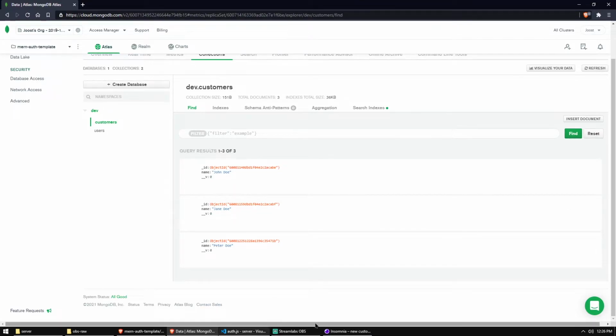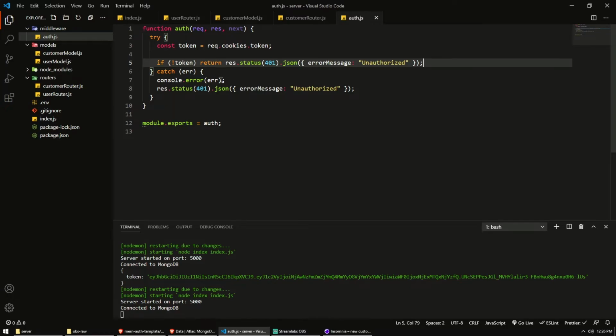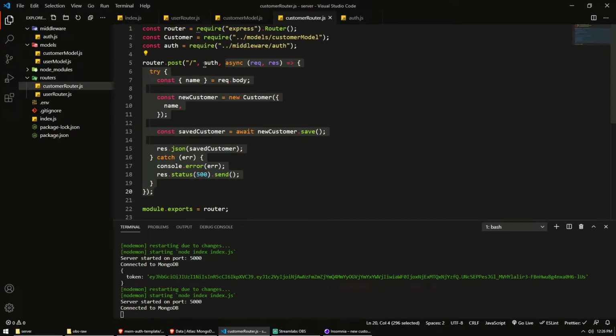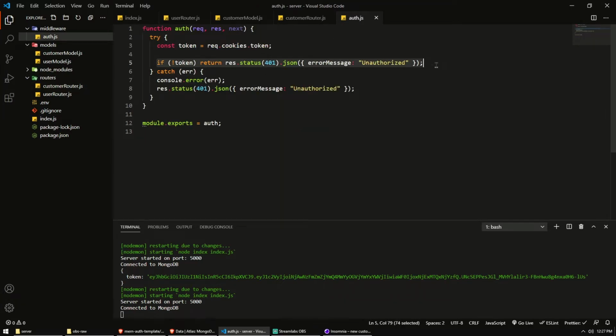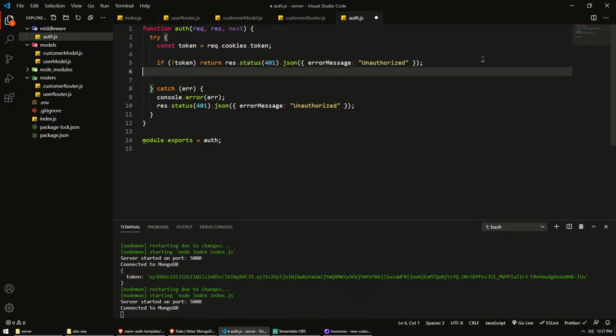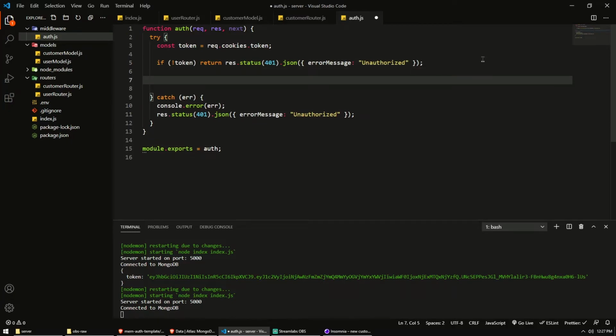So as you can see, we have now cancelled this endpoint basically. This authentication middleware has determined that it's not authorized to continue. That's cool. Okay, so we need at least a token, otherwise it will return with a 401 unauthorized. And then we need to validate the token to make sure that no one else has created a token with their own little password, because of course these tokens are signed with a JsonWebToken secret or password.